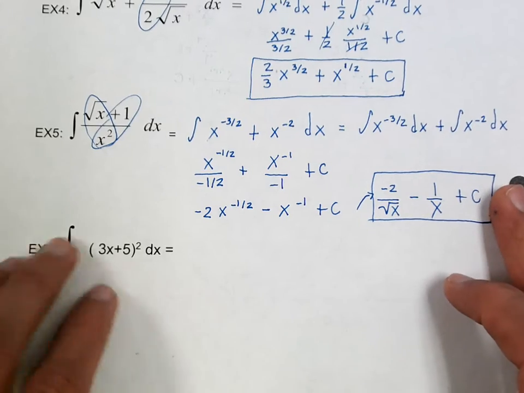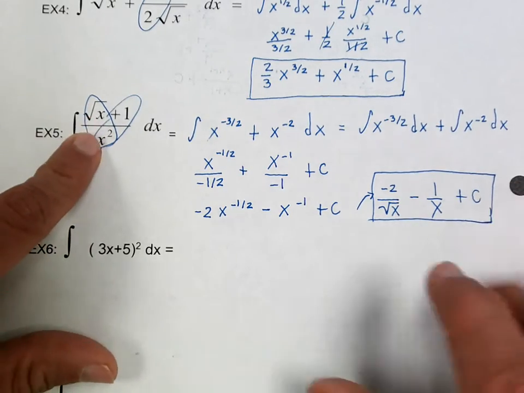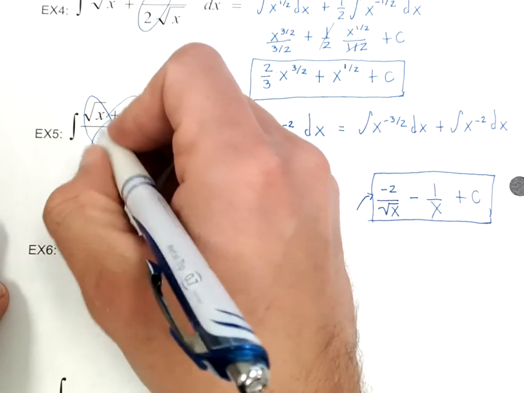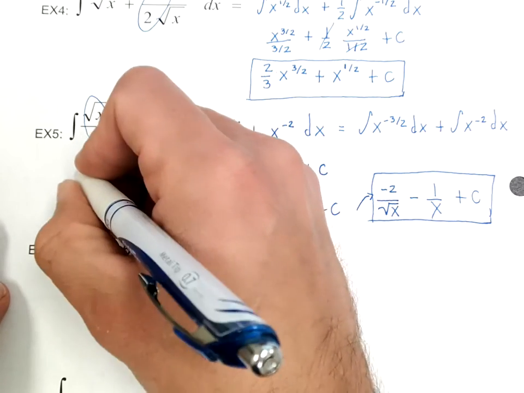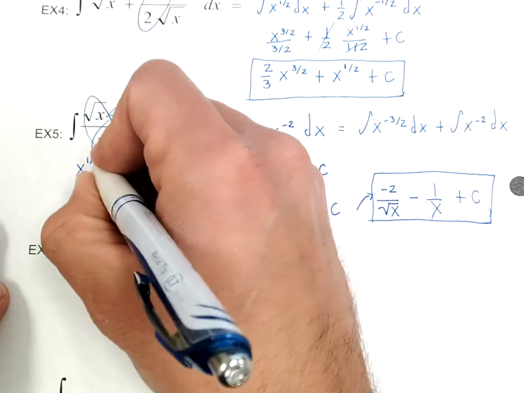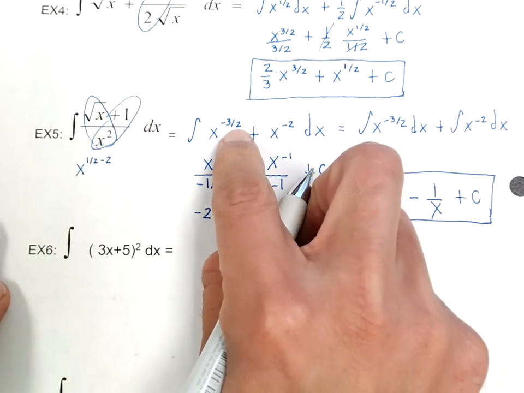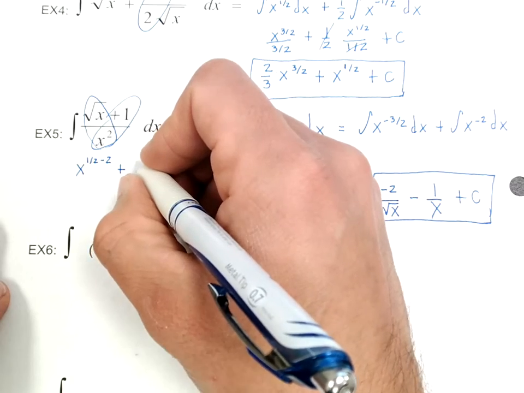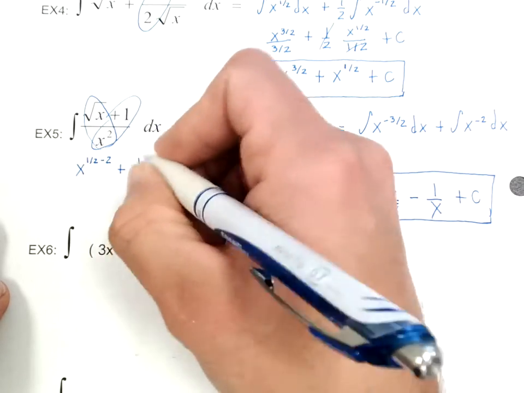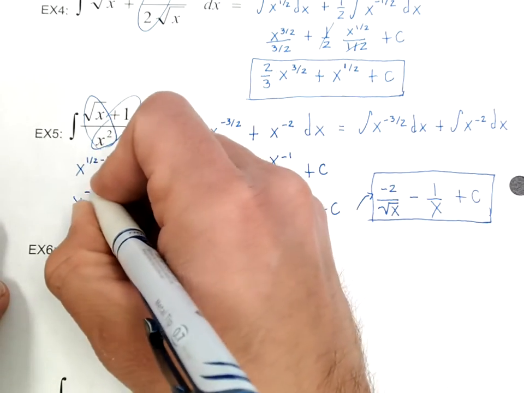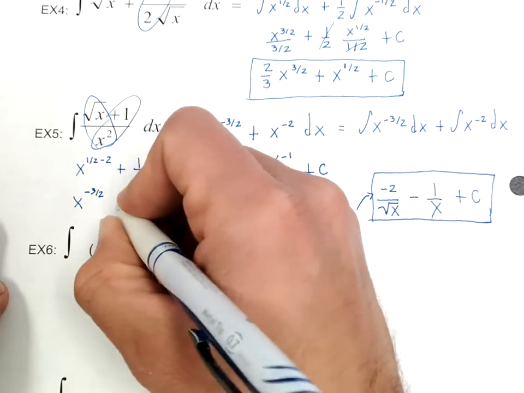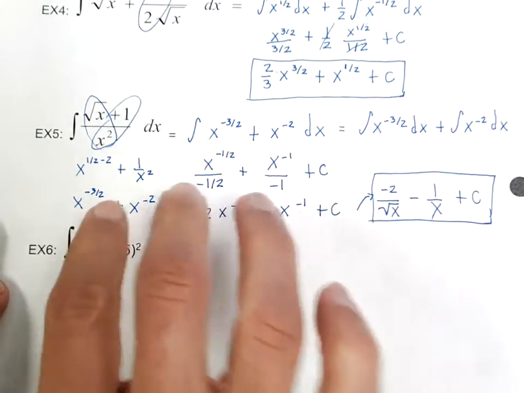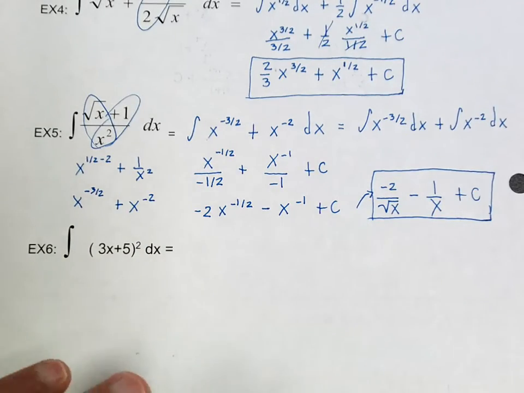Okay, in case you don't know what I was saying here, how do I get to that? Just understand that what I'm doing here is dividing each one of these terms by x squared. So this would be x to the 1/2 minus 2. That's how I got the negative 3/2. And on this one I have 1 over x squared, so this is negative 3/2, and this is x to the negative 2. So this is how I got what I got here. Maybe I went too fast, I'm sorry.